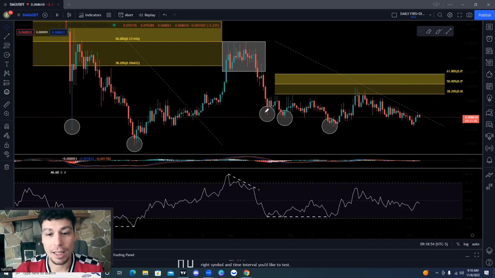The first thing I want to highlight is these circles. These are going to be lower lows. So we're going lower, we have a lower low, we have a lower low right here. Well, if we look at our relative strength index, we can see that it's actually flat. So while the token is going down and decreasing in price, the strength of this token isn't going anywhere. It's holding its strength. That is a slight bullish divergence, because it's flat right here. So as it's gone down, the token has held its strength, and we've gotten a bounce off of this trend line right here each time.